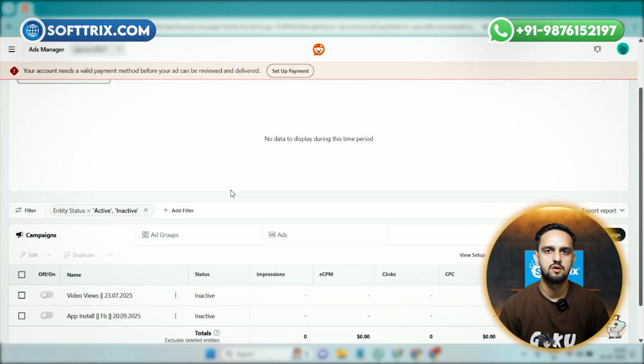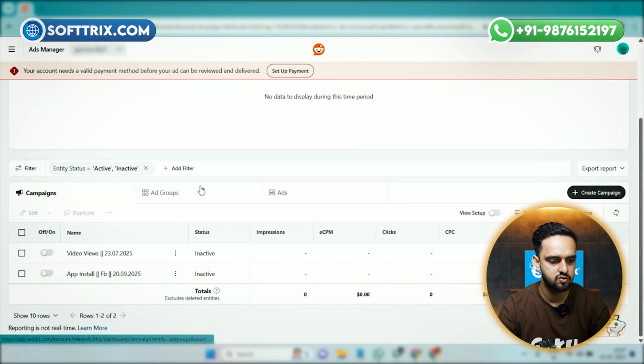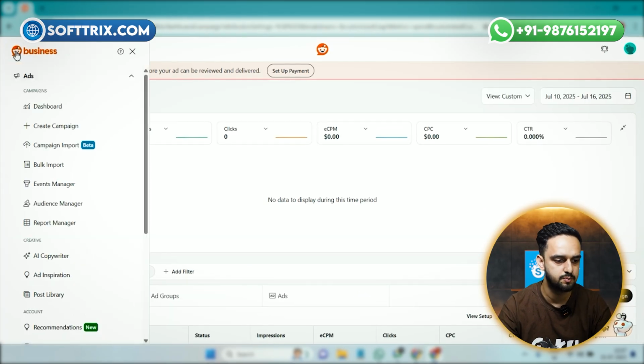So as always, first of all, you just need to go to the Reddit ads account dashboard. As you can see, now I am on the Reddit ads dashboard, and here you can make the changes, like everything which needs to be done in the Reddit ads account, whether it's ads or something else, you need to go to the ads dashboard first, then you'll be able to do other things. So as I've already opened it here, what I need to do is find an option, and that will come when we click on this particular option.